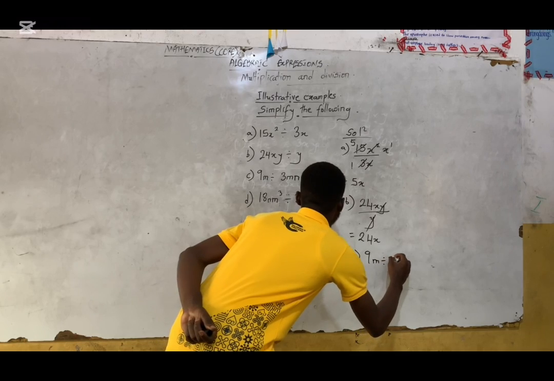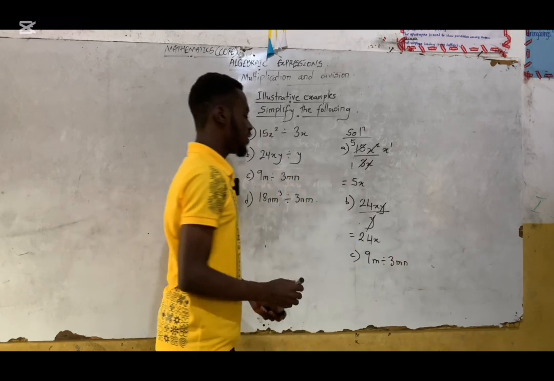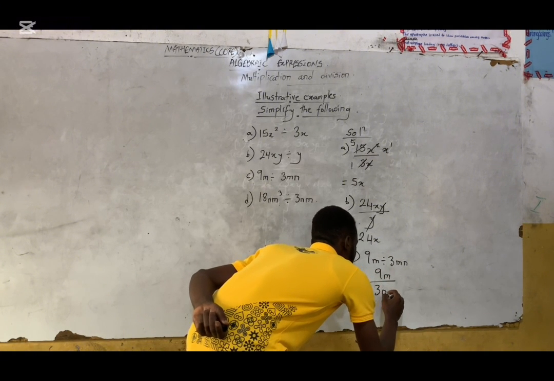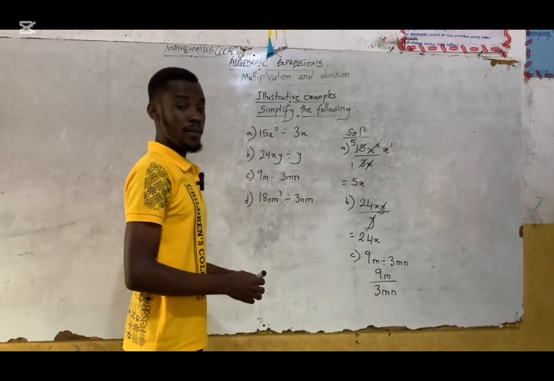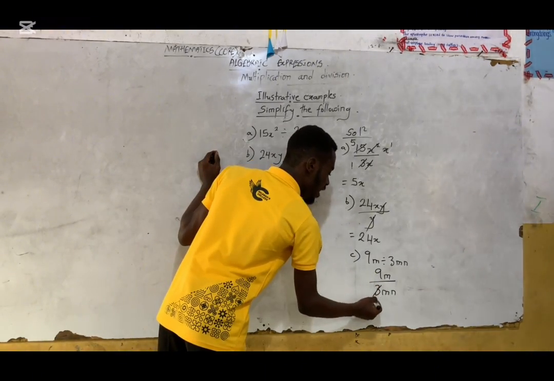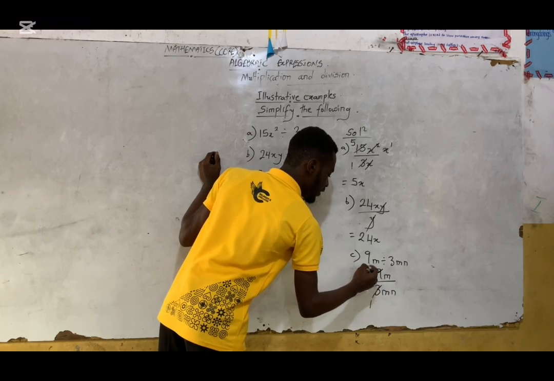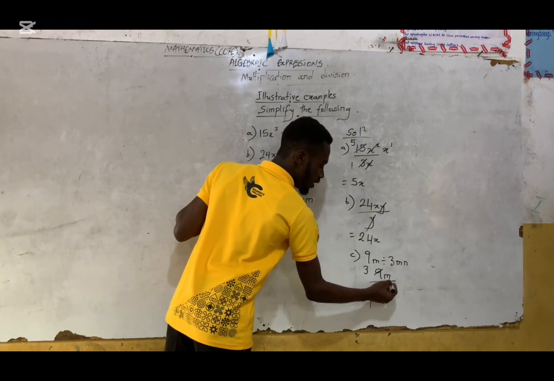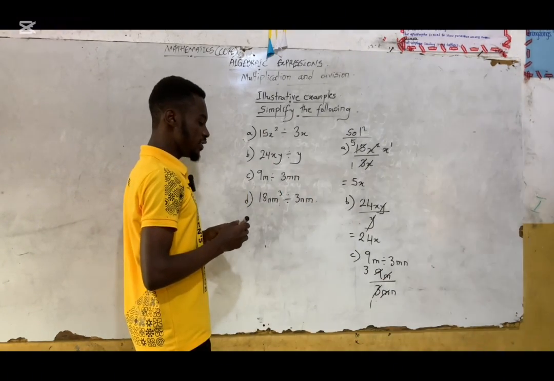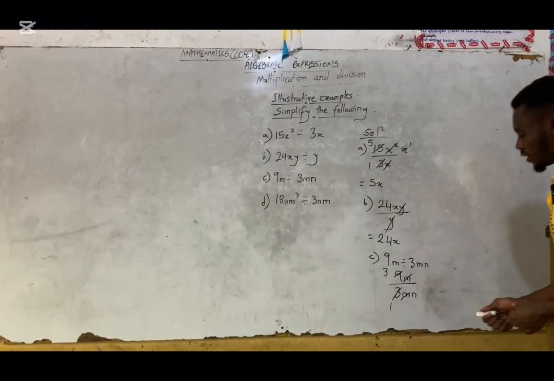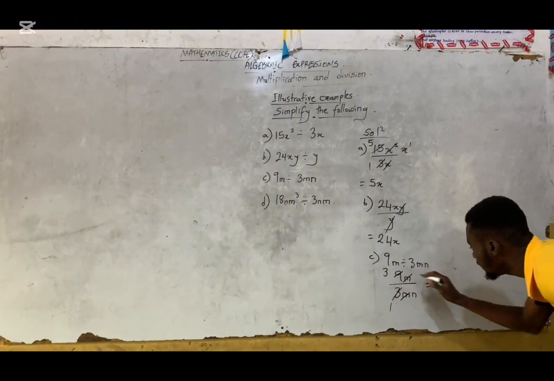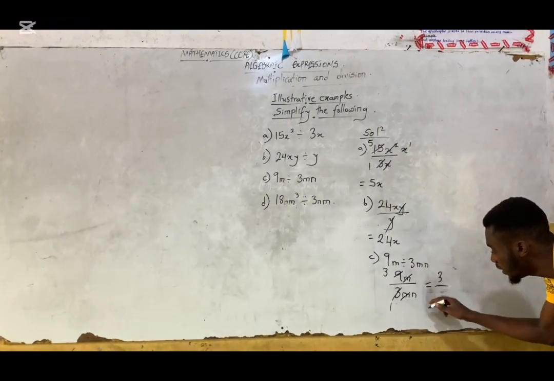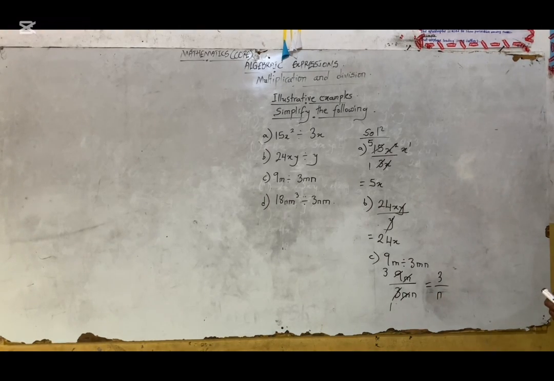9m divided by 3mn, right? It can be written as 9m divided by 3mn. Are we okay? Remember, we deal with numbers first. 3 goes here, 1, and 3 goes here, 3. Are we okay? Do we have common variables? One boy takes away one boy. They are gone, right? Remember, alright, so we are left with 3 here, and then when 1 multiplies the variable, remember 1 times any variable is the same variable. So that is the answer for this one.